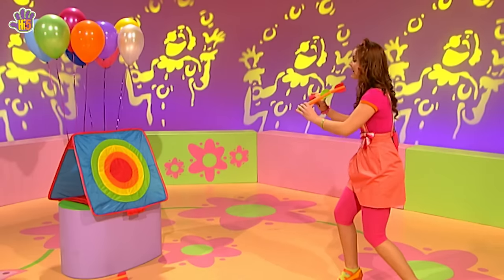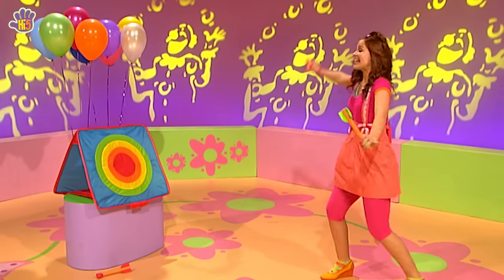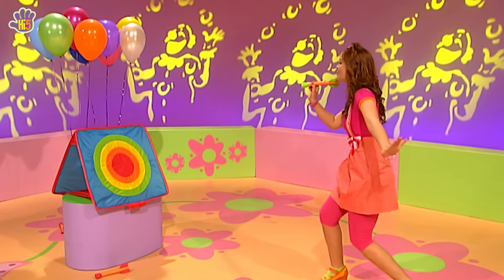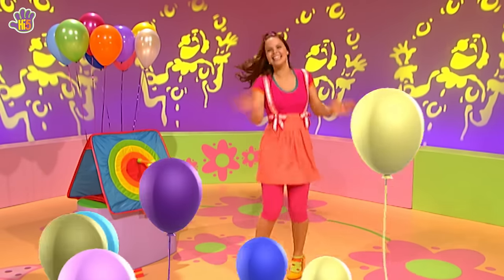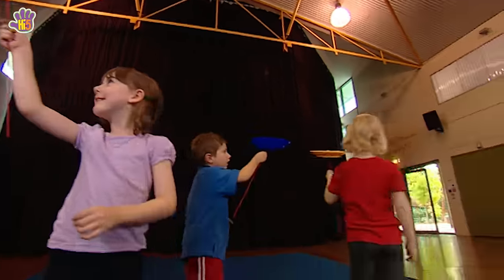Let's see how I go with the second arrow. Careful, careful, here I go. Aiming, aiming, get ready, set, and throw. Oh, this is really tricky. I'm going to have to get my throw in action just right. Third time lucky. Careful, careful, here I go. Aiming, aiming, get ready, set, and throw. Yes, I did it! Lauren, throwing champion. Ha ha ha!